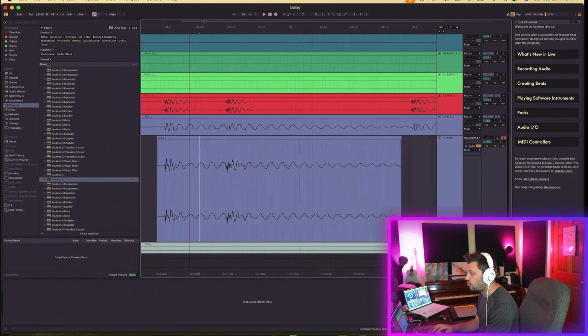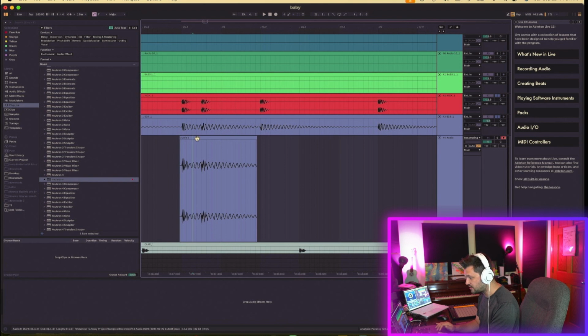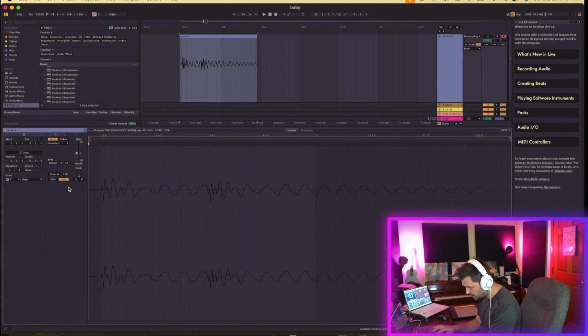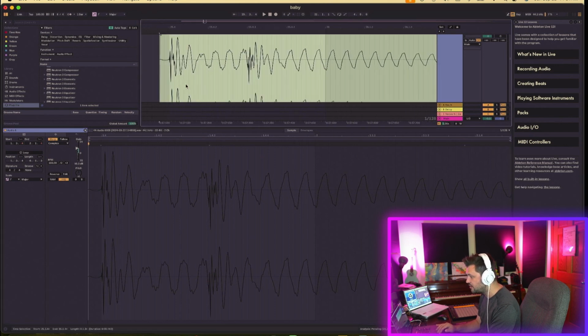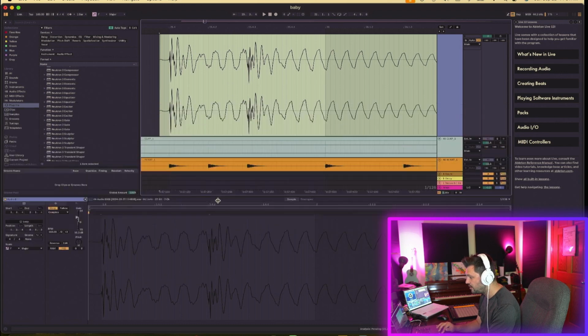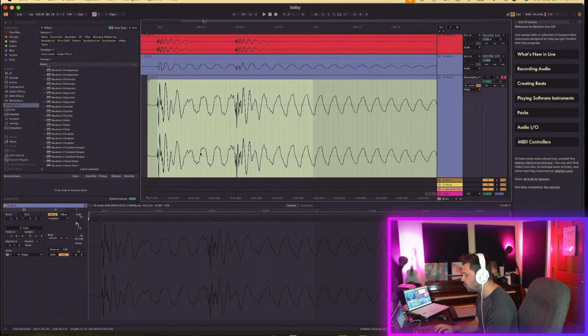And I use this method quite often on a lot of tracks. Now, this method might eat up a bit more headroom, because when I raise the clip gain of this, you can see they're a little bit less consistent because the notes of the 808 could be different. And it looks like they are due to the waveforms.